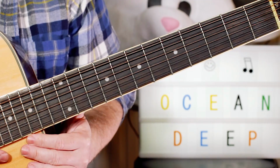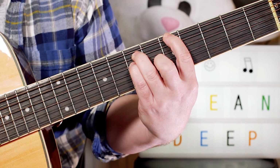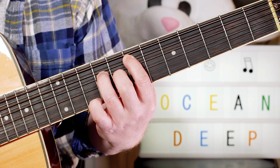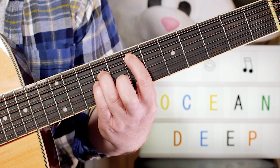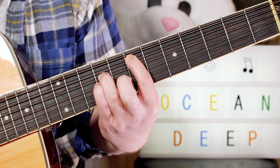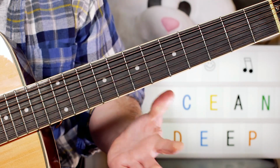So we're back to that sequence three times. Then once again, we go to E, E major 7, A, B. And then the chorus, we go E, E major 7, then two bars of A. So, Ocean Deep. And then we go back to E, E major 7, A, B. Always with those two notes on top.